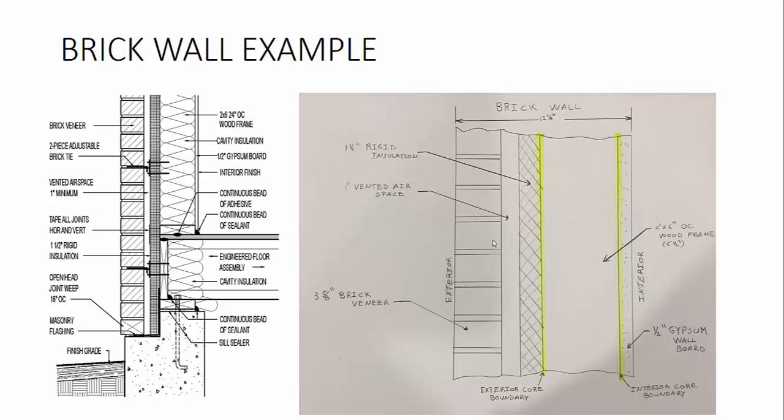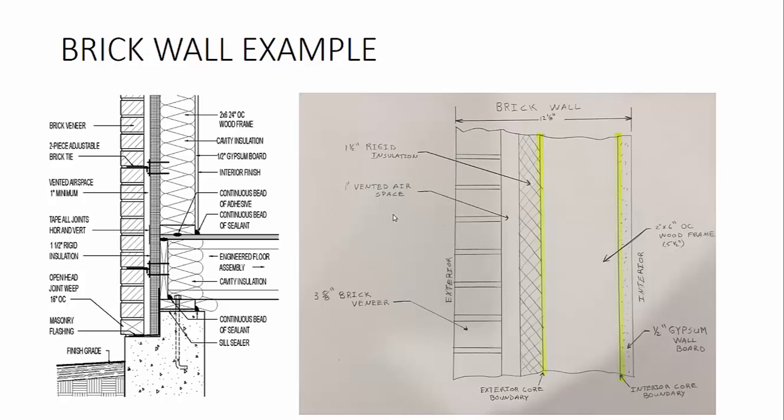you need to have an airspace so that as moisture gets into the wall from rain and the atmosphere, it is going to condensate along the inside here. So you're going to have water dripping down through the inside, so it's important that this space is vented out through the bottom. If you've ever mulched your house and you have brick and you see little holes at the bottom of that brick wall, that is for that moisture to drip out of there, so you don't want to cover those up.